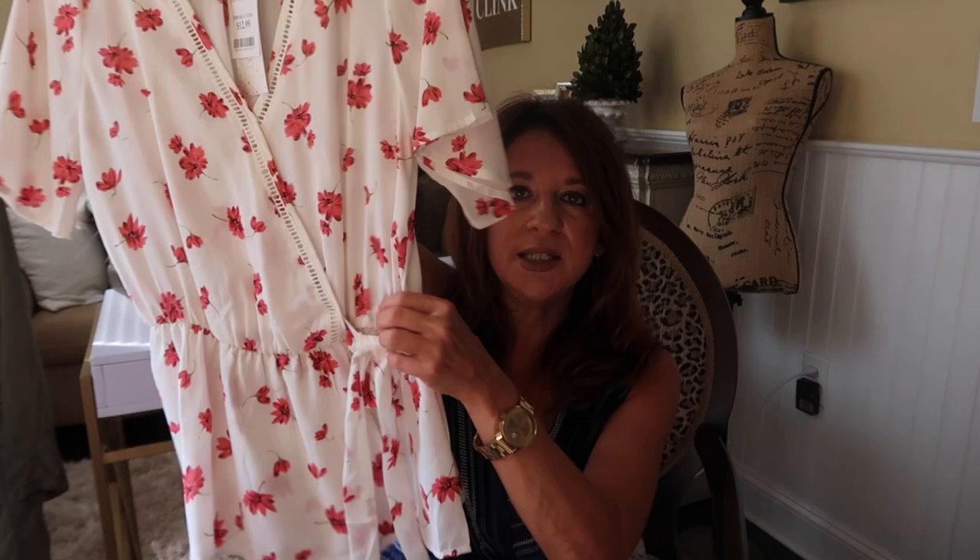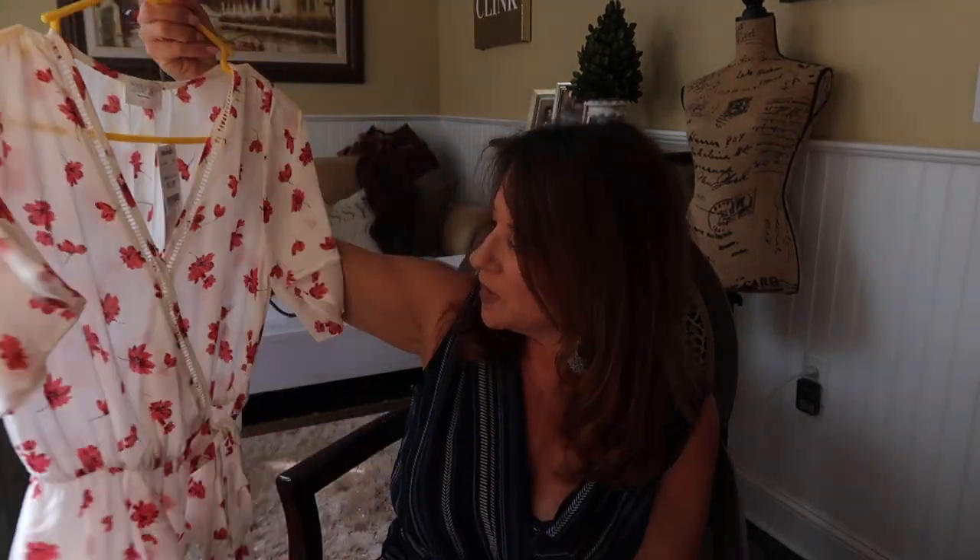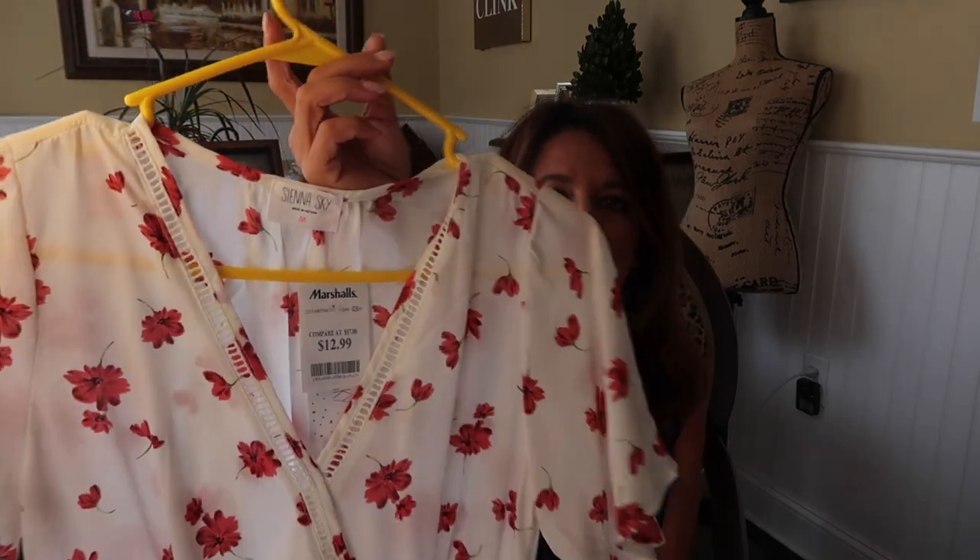While in the Berkshires this summer, we pulled into a Marshalls and I want to show you a couple of items I bought. This first one wasn't even on the clearance rack. It's beautiful — just white with a little coral flower detail. I love it; it has a little fixed tie detail already. It was $12.99. I thought it would pair beautifully with a skirt or white jeans, and you can layer it. You can wear it in the spring with a cardigan, now with a cardigan, or under a blazer. It's a great piece for work or play — so feminine.